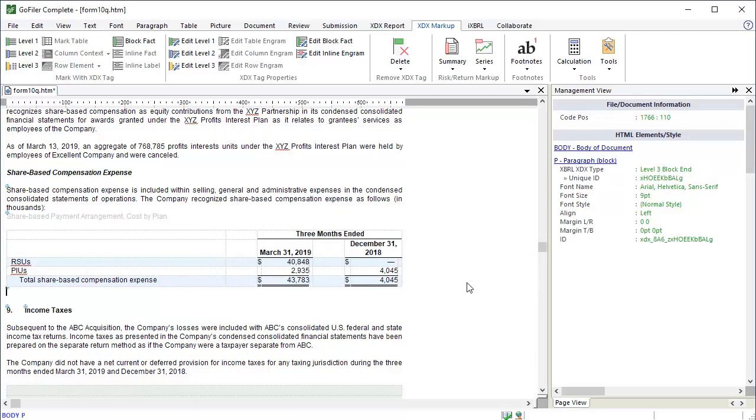And that completes the Level 3 tagging for this document. Because all of the tables in this sample have paragraphs preceding them, using the Mark Level 3 tool was the way to go. I'm going to use a different sample document to show you how to use the Mark Table function for Level 3 tagging. So, I will stop here, and you can see it in the next tutorial, which is Tagging Notes to Financials, Level 3 Mark Table video.